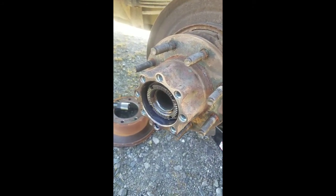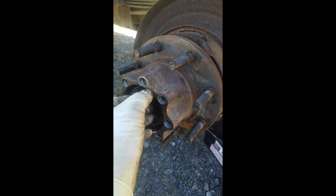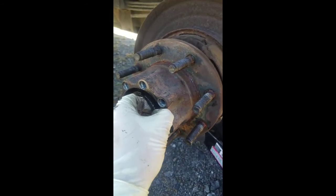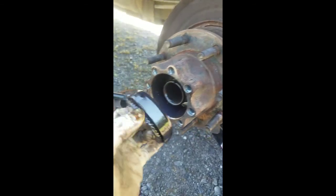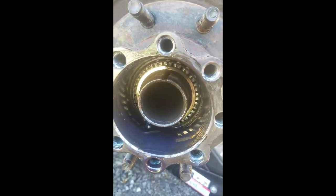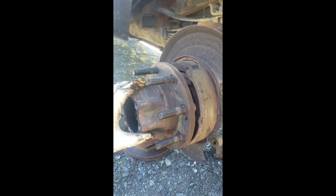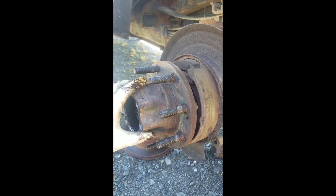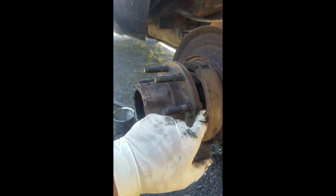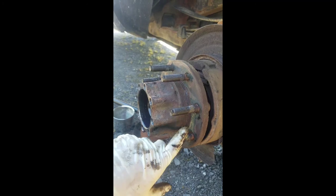The spindle lock nut is starting to come loose. Once you get it loose enough to turn by hand, just pull it right out of there. Set it to the side and make sure you keep your bolts somewhere where you don't lose them. The next step — you can see here are the wheel bearings. You're going to pull this hub off the spindle. Pull it off evenly just like you did the axle, and do not lean one end to the ground when you set it down. You want to set it down level because there are bearings in the back that will separate from the race and fall out.